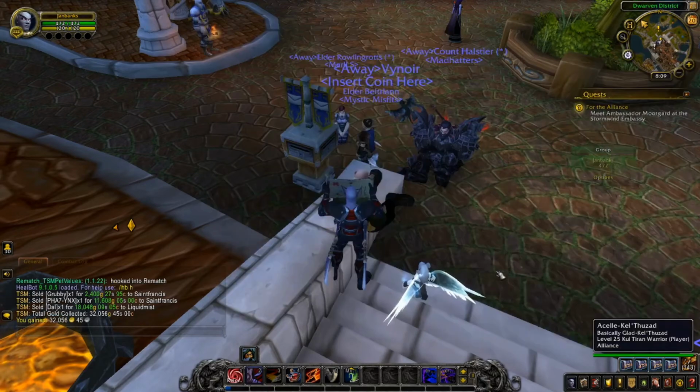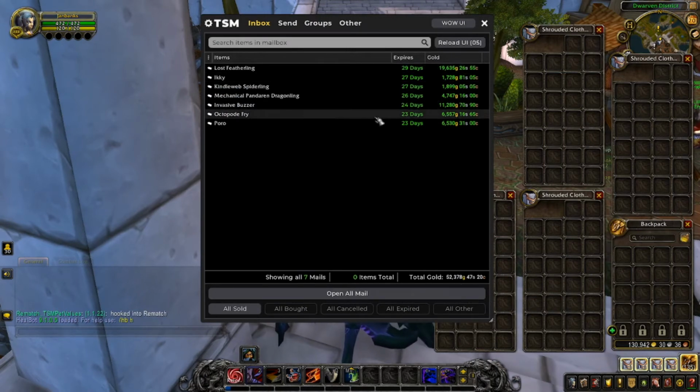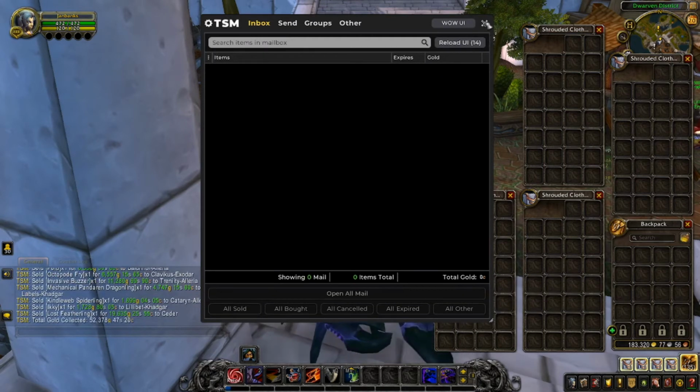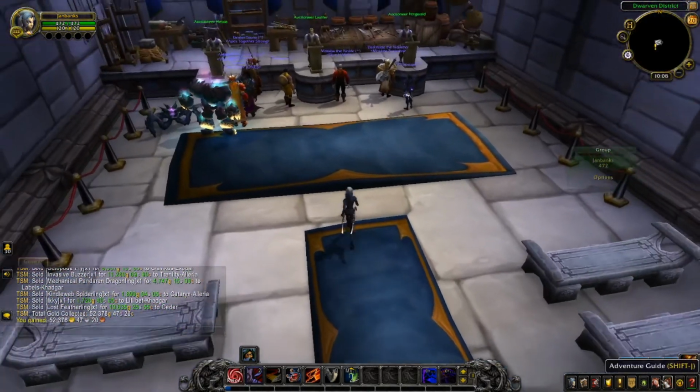We'll just hop over to the next one. Okay, so here we are. We'll take a quick look. We've got 130k in the bag and 52k in sales. Last Featherling and Octopode Fry, invasive buzzards there. Again, nothing to write home to mom about. And what we're going to finish off with in the bag is going to be 183.